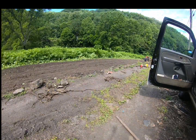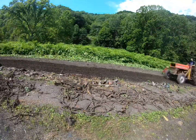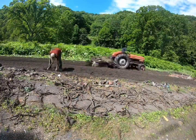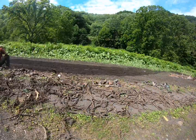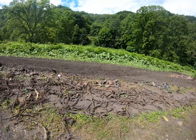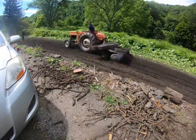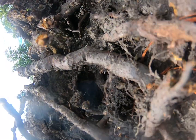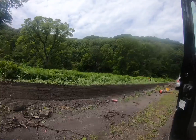We pulled out quite a bit of root out of this field. We had to dig some of it out by hand. A lot of it actually had to come out by hand. That way the disc can chop into the dirt a little bit deeper. Every time there's a cluster of roots, we have to make sure to dig it out, because the blades, or those discs, just bounce right up off of it. And we just came through and plowed the area until it was good to go.